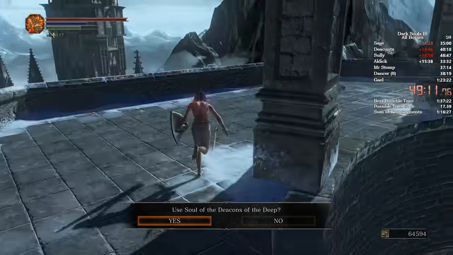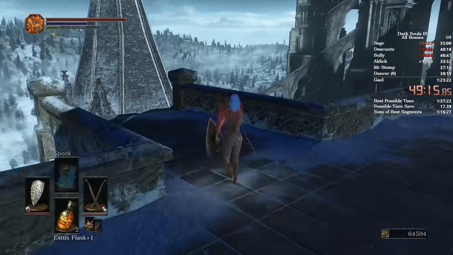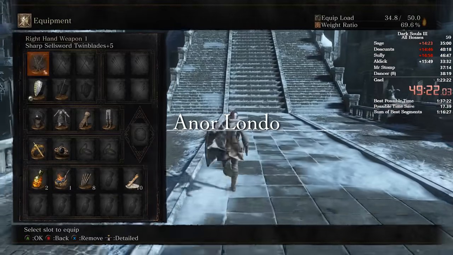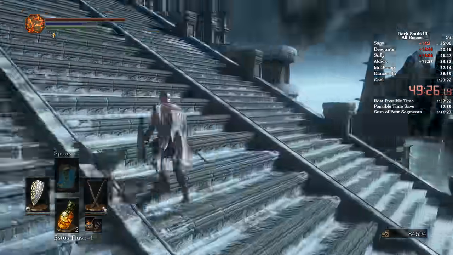Wait until you're near the edge of the elevator. And there you go, pop the D-console. Now you want to put on all your armor. And now you're just going to run towards Aldrich. You can take that bonfire if you're scared.